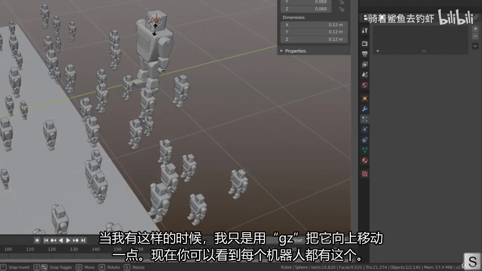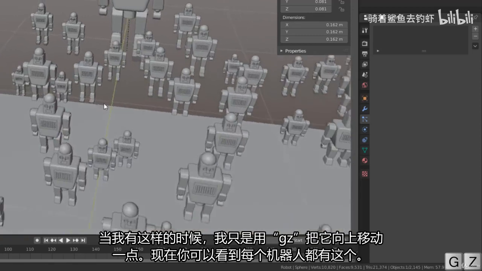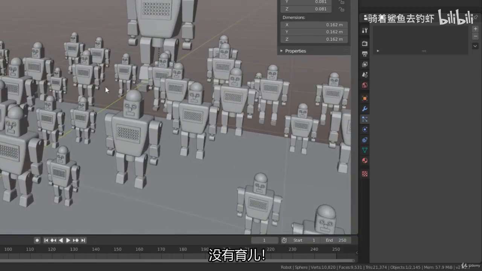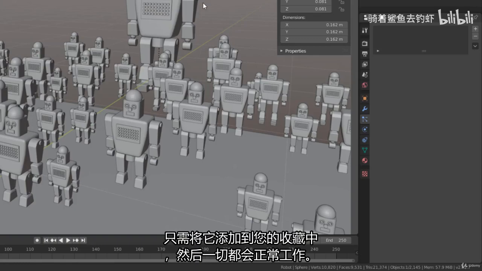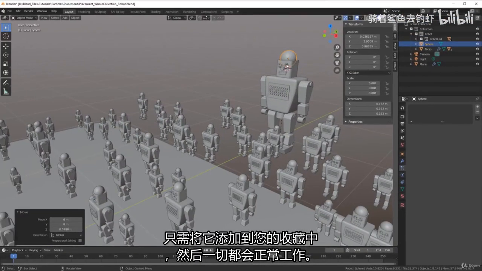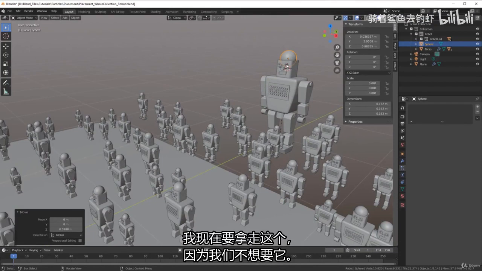So I use S, and then I just moved it up a bit, so G set, and now you can see that every robot here has like this little hat without parenting. So you don't need parenting to make this work. It's just to add things into your collection and it will work instantly.